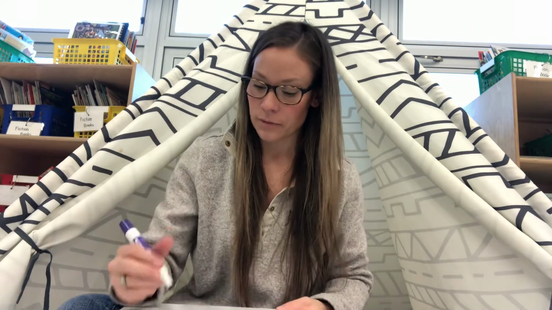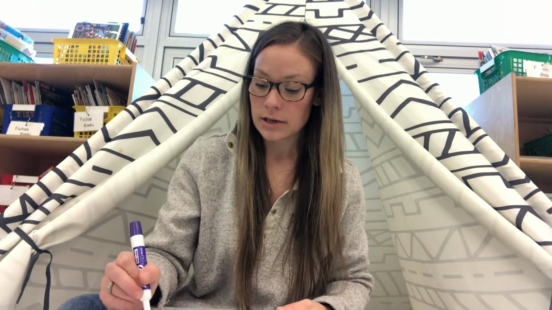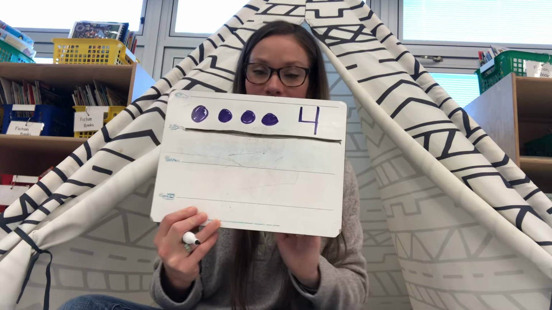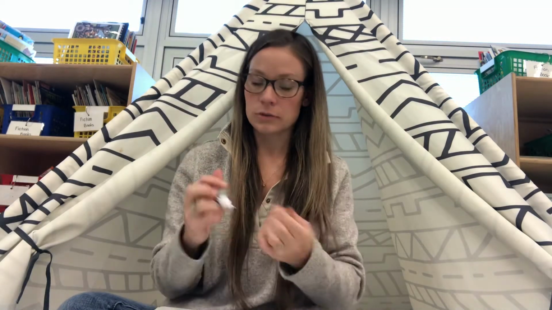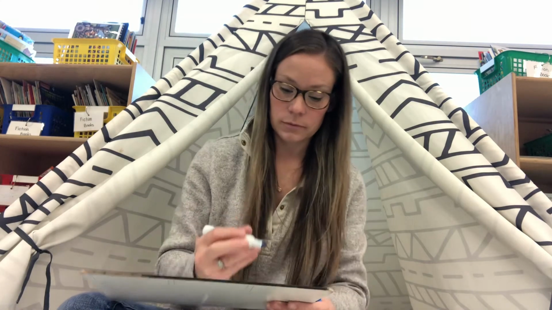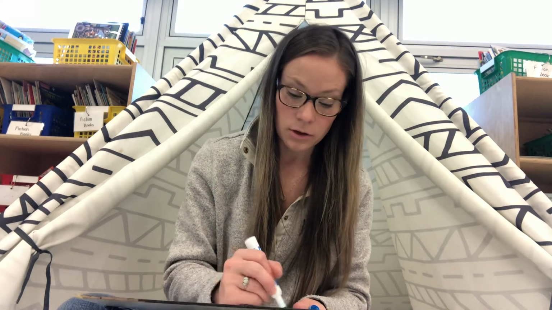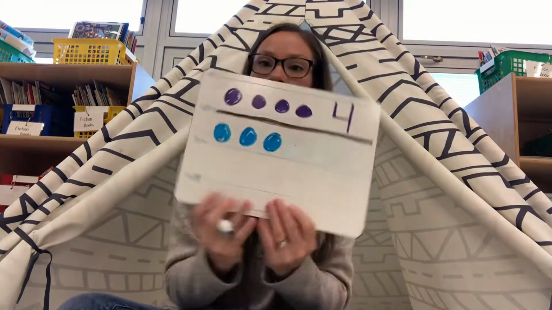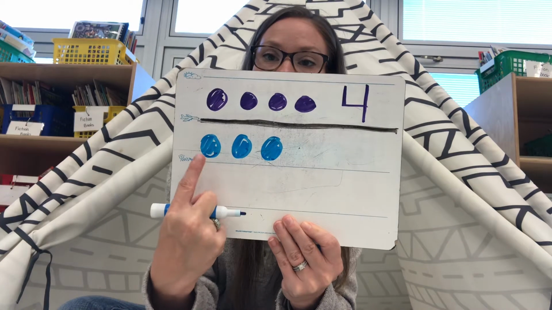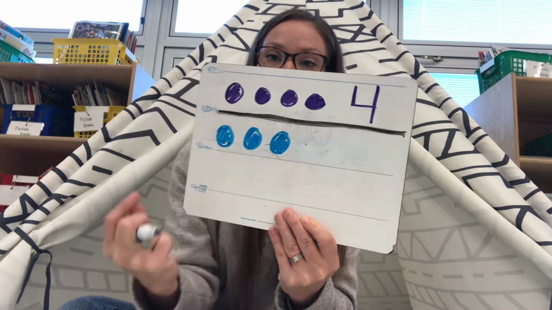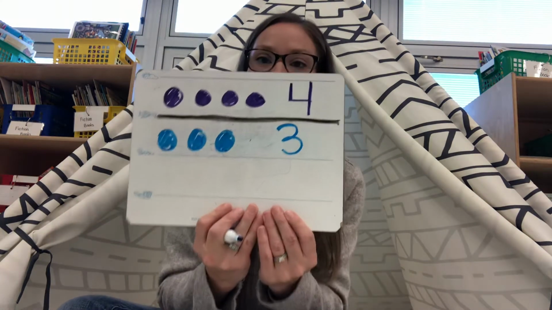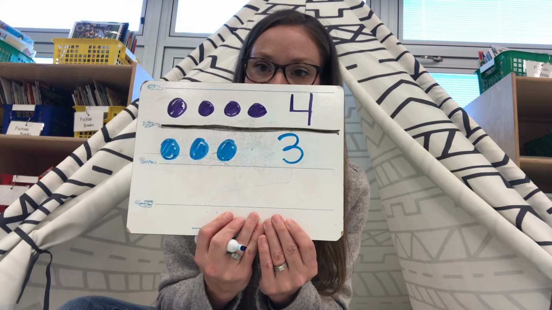So let's make the number 4. Down and over, down once more. That's the way you make a 4. Good. Okay, now I'm going to draw Oliver's pieces of pizza. Oliver ate 3 pieces of pizza. So I'm going to draw 3 counters for his pizza. 1, 2, 3. Okay, let's count to make sure I have 3. Ready? 1, 2, 3. Perfect. So around the tree, that's the way you make a 3. Mine's a little slanted, but that's okay.